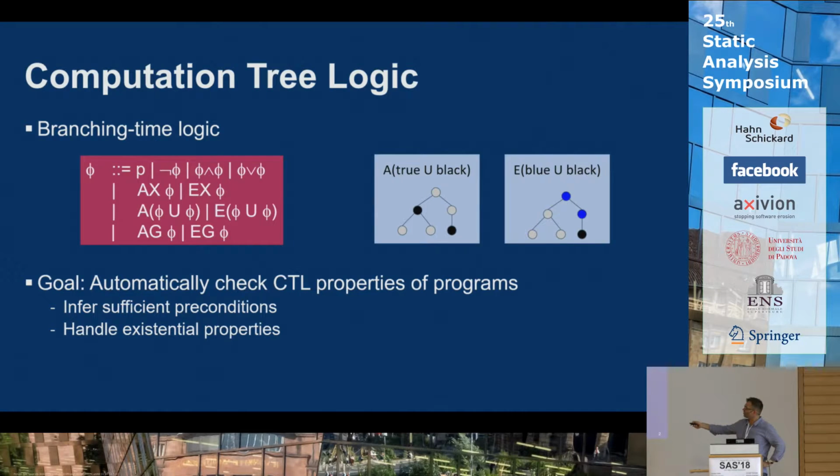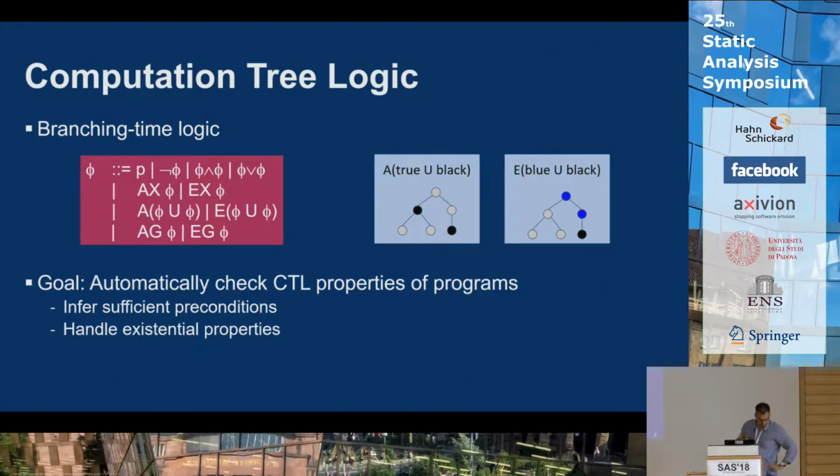And so we have three such temporal operators. We have the X talking about the next state. So in all future executions, in the next state, phi holds. And here the same for existential. We have an until, which says that it's a strong until. So eventually in the future, the second phi here must hold. And until then, the first phi must hold. And we have a generally. So in all states, phi must hold.